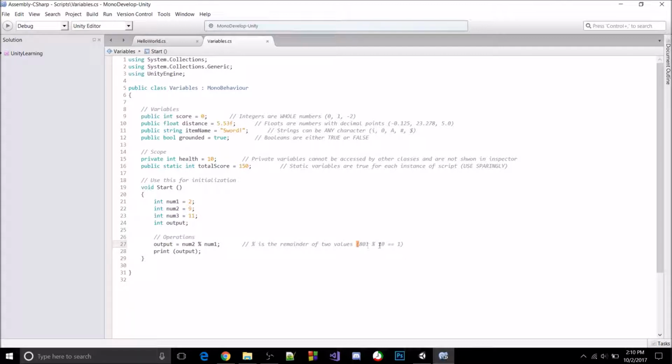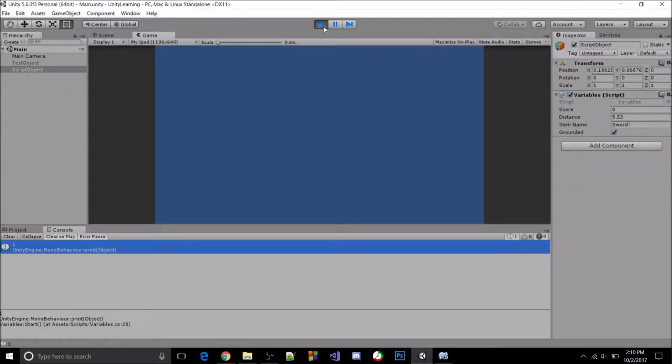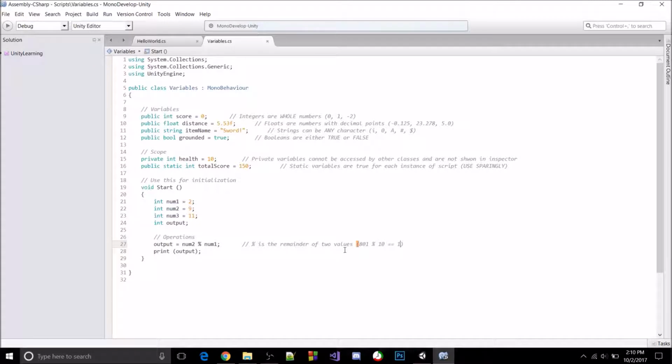Does it make sense? Because if we divide by 10, then what's left after 800 divided by 10 is only 1 left. So let's see what we get left, and we get 1 left because there's 1 left after 4 times 2 is 8, and then 1 more is 9.